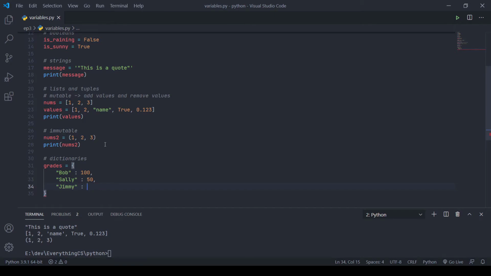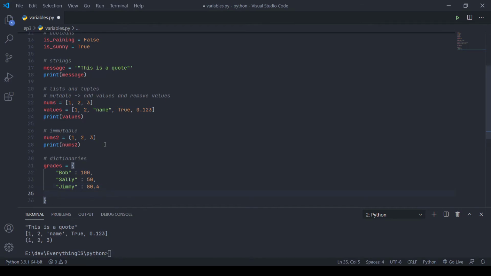And he did okay. He did pretty well on the test. He got an 80.4. He got a partial on a question or something like that. That is completely legal. You'll see that there's no errors in the code here. You can, just like lists, put whatever data that you want in here.